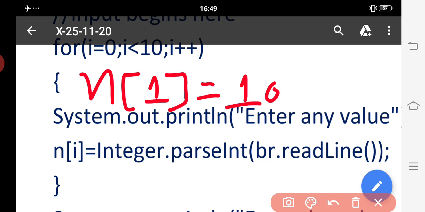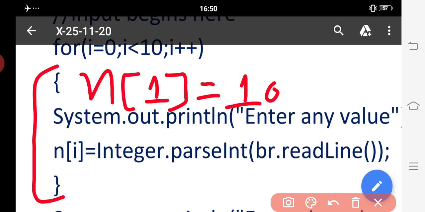So in index number 0, n[0], 25 is there, and n[1] has 10. Like that the loop will run 10 times, from 0 to 9. From index number 0 to 9 you have to input different values, and finally the value of i will be 10, the condition of the loop will be false, and your control will go outside of this block.